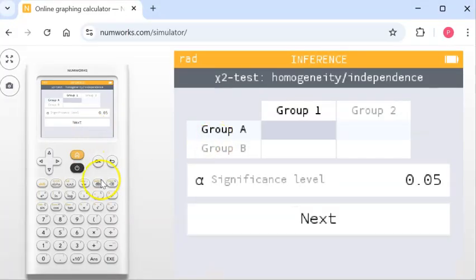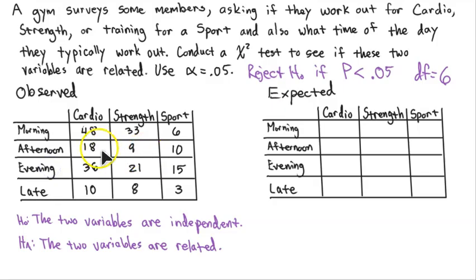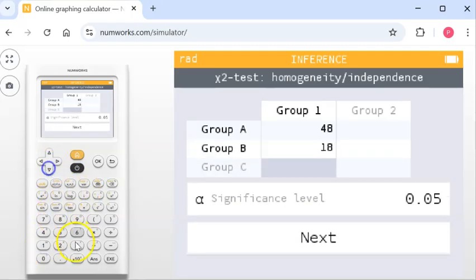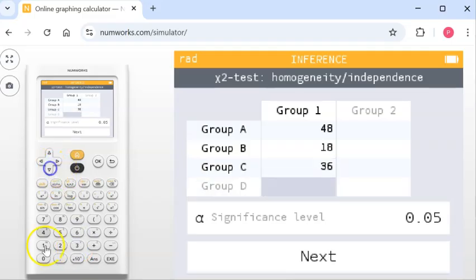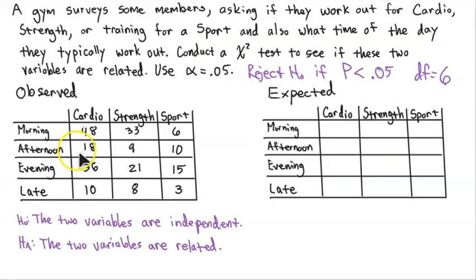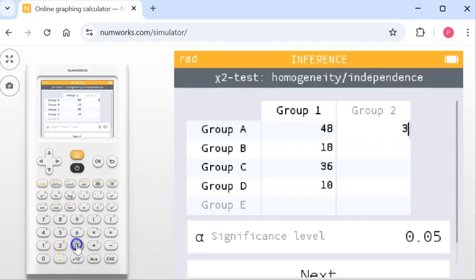We have 48 here, so we'll put 48, arrow down. Then we have 18, 36, then 10. Now we're going to go to the next column. Then we have 33 and 9.